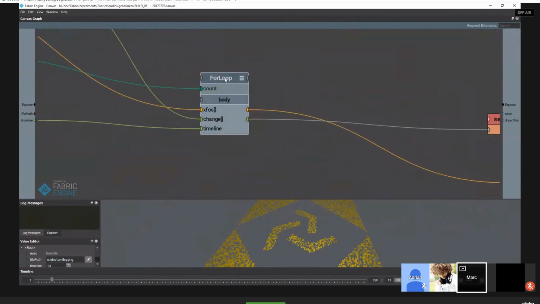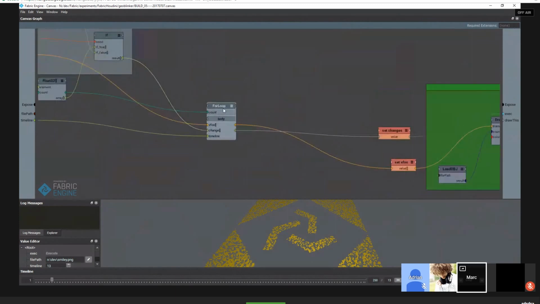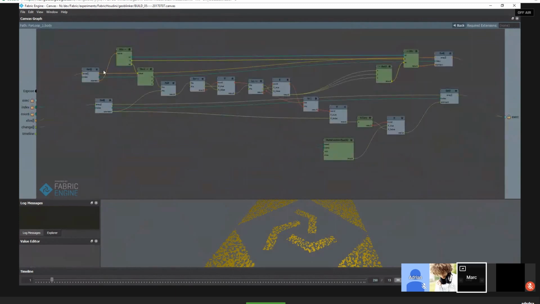Everything that's going on is inside this single for loop. It's the same graph that I'm creating in the video, with colored frames around it, and the actual magic is going on inside here. It's setting up an X and Y array for the points, getting the data from the image. That's all the same stuff. What I'm doing is I'm not using a sinus curve for shrinking and growing.